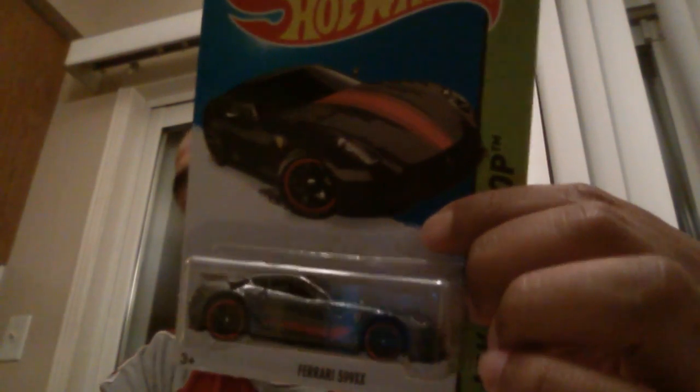I took my wife to an art museum, and I squeezed in a little bit of hunting over there. I didn't find any supers in the US, unfortunately, but you guys have an awesome selection down there, and I picked up some cool stuff. Went to a Kroger's, and there were some D case cars, so I picked up the Ferrari 599XX mainlines. Picked those up. Could never have too many of them.